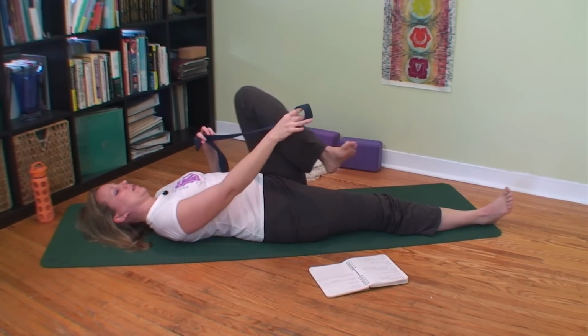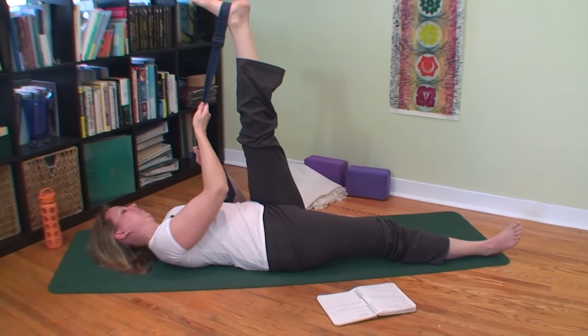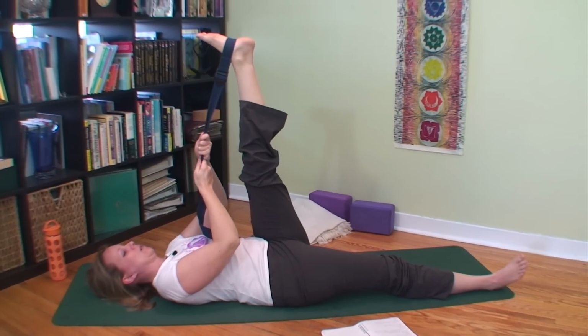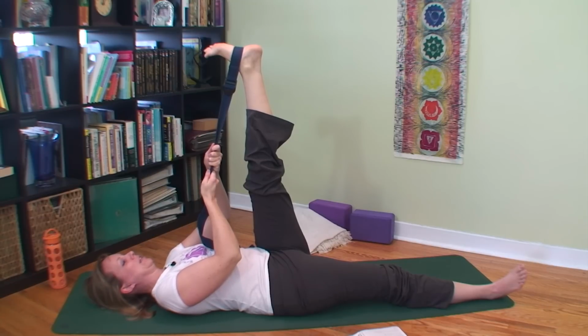And then you can hook up your left foot and open up the back of your left leg. And again, really keep the back of your pelvis sinking and dropping into the ground. And continue to notice what's happening with your breath. Allowing your exhalation to sink you and drop you into the ground a little bit more.